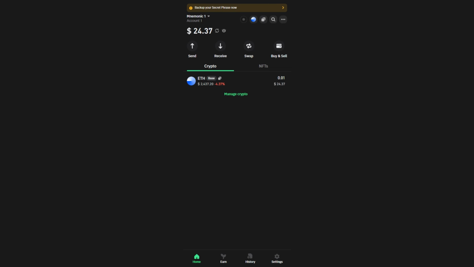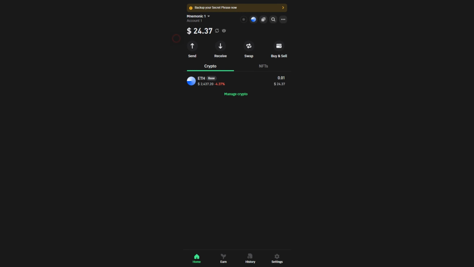All right, that's 24.37. Now, if you are using Trust Wallet, I've seen this with Trust Wallet. I'm not sure about other wallets, for example Zerion, Rabby, and all that stuff. There's no issues with those. But with this one particularly, you might not be able to see the ETH on Base. So don't panic.